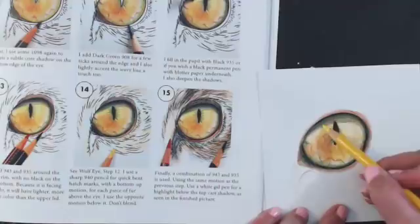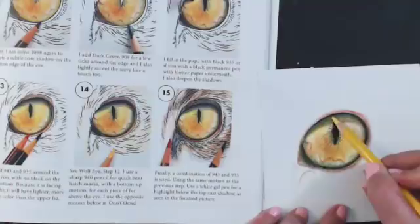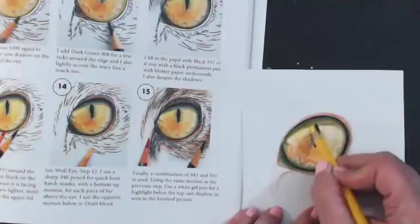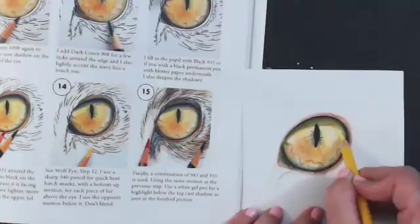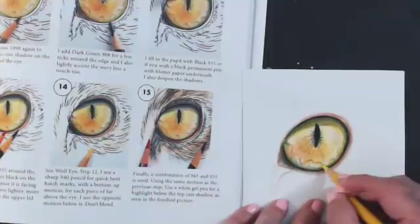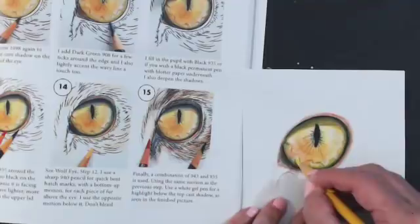So here's where I'm going to do my own flavor. I'm going to go over those greens that I just did with yellow. And it already looks more like the picture. I think she missed a step. No, I'm just kidding. It needed more yellow on top of that green. Because it's like a lime green, kind of. And you don't get that without more yellow. You need that extra layer of yellow on here. So, add that extra yellow. That's just me.